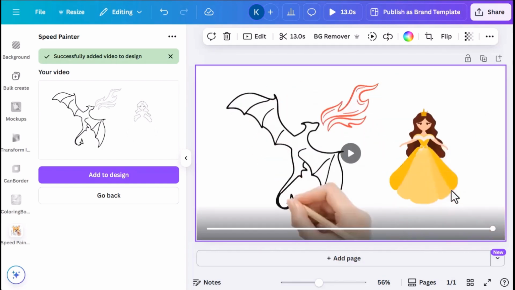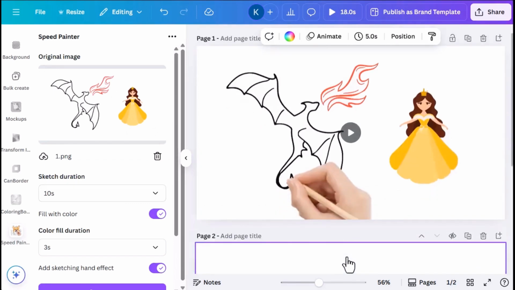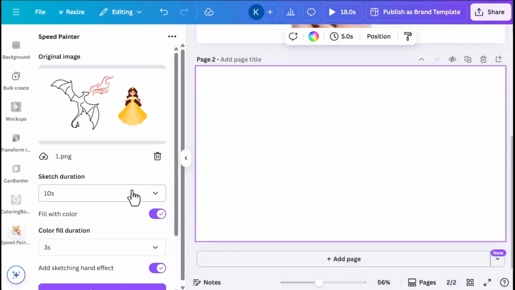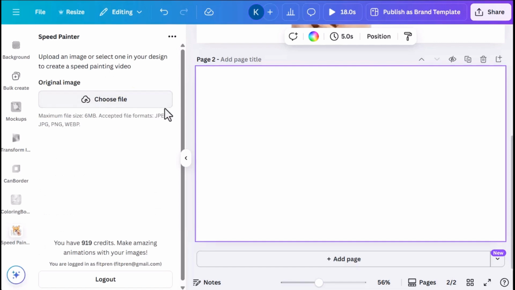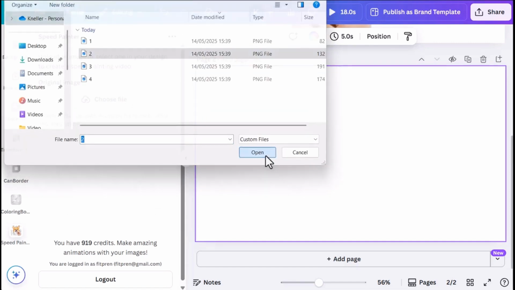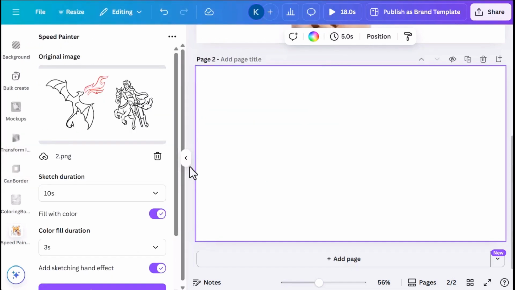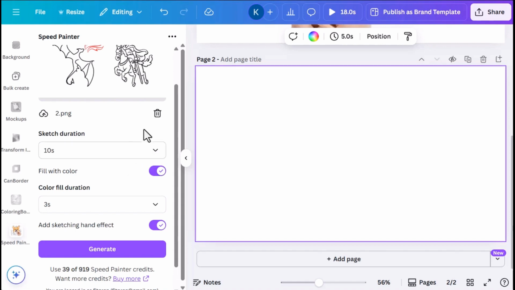So like this, I will start generating the other ones, add in another page. I'll delete the first image and I'll choose the next image after that. And accordingly I'll do the same. I'll adjust the timings as required. I want about 30 seconds of footage to align with my 30 seconds audio file also, and I'll generate this as well, and I'll continue doing all this.